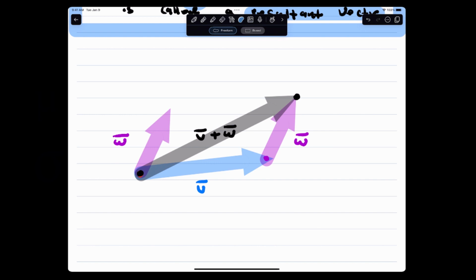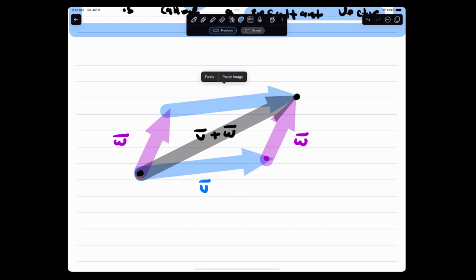Okay, I can move them anywhere I want. I can even take that blue vector and move it anywhere I want as well. And I'm going to move it right in here. What I want you guys to notice is that there is something very, very special here. So this, again, is another vector. I can move them anywhere I want.